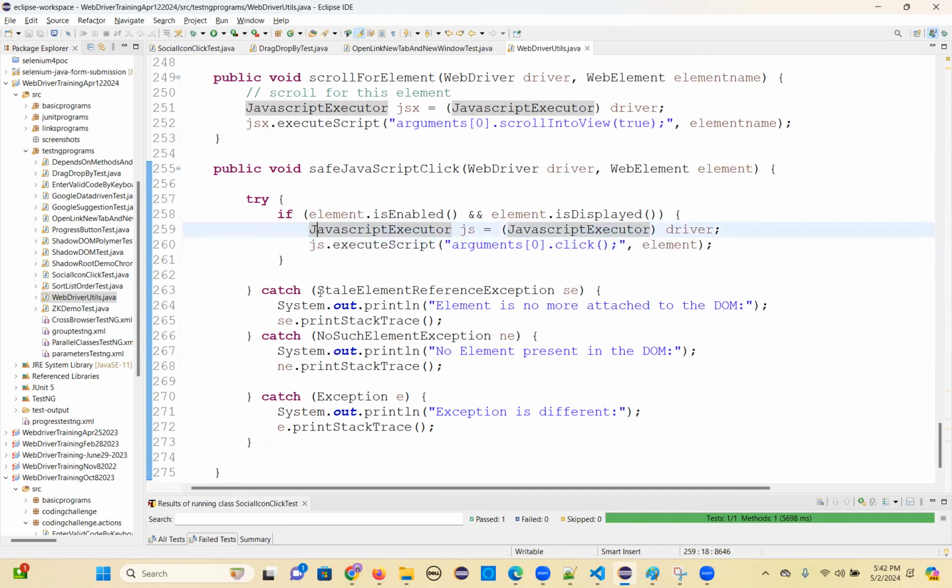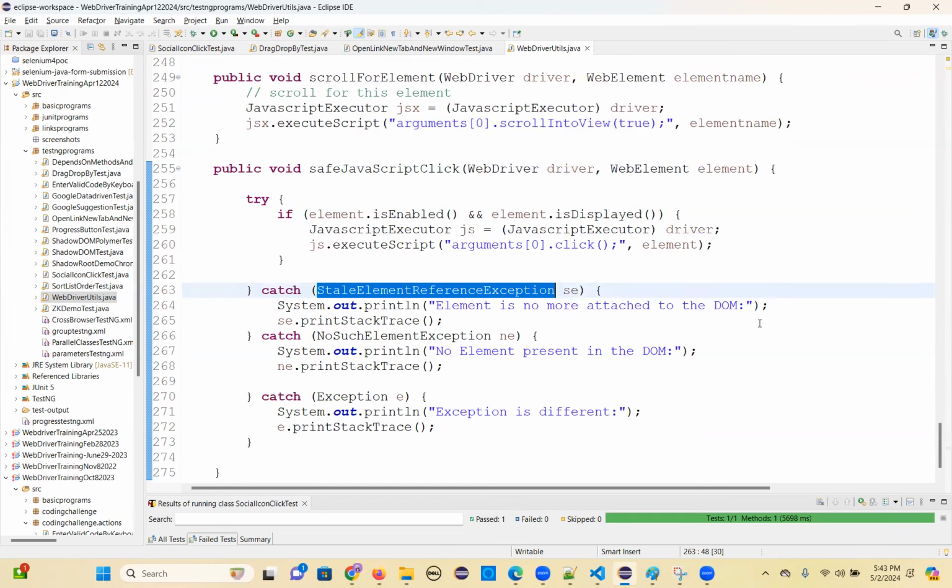Suppose the element throws a stale element reference exception. When will you get a stale element reference exception? When the element is no more attached to the DOM. Suppose during page loading time, the element is still not available for the WebDriver. That time, previously used, again using the same element reference, but the element is not loaded yet, and WebDriver went and looked for that.